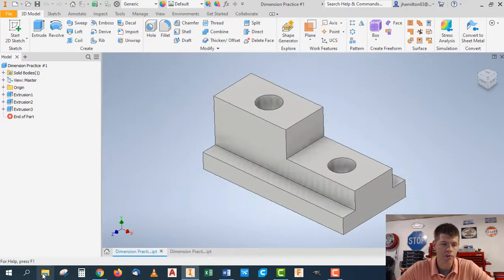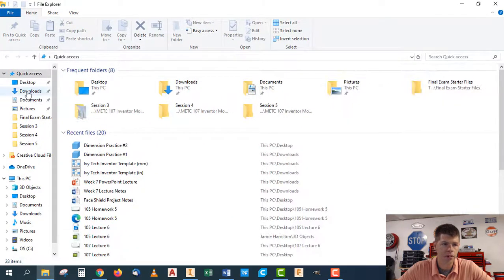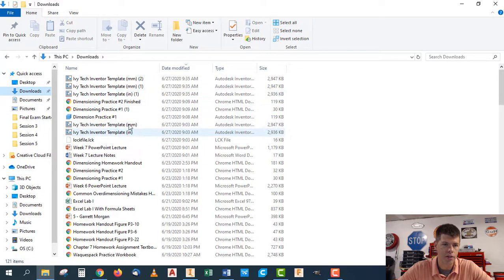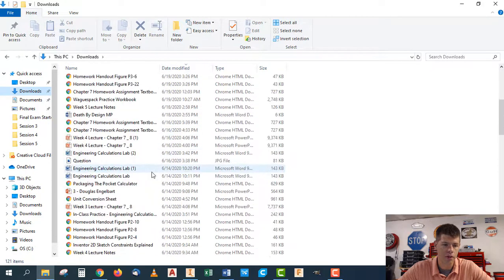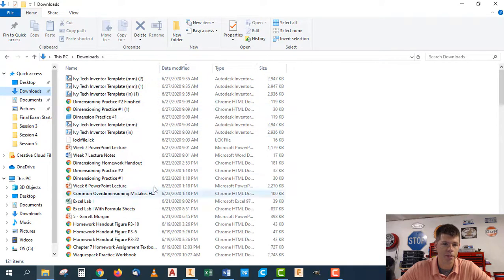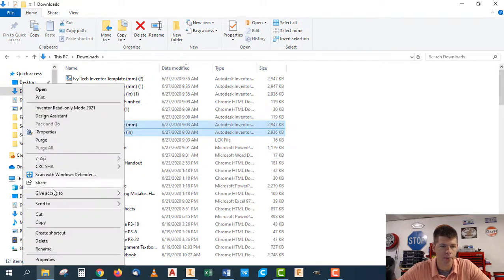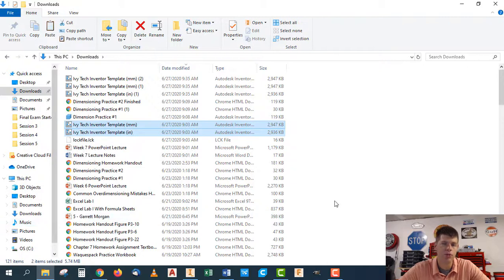So I'm going to go to my downloads folder in my file manager here, and I'm going to find those two files that I just downloaded. If you have a bunch of downloads in here like me, you can hit the date modified button a couple times and the newest ones will pop up to the top. So I'm going to grab these two right here, and I'm just going to right click and copy them. Okay, so those two files are now copied to my clipboard. So I'm going to go to the correct location now and paste those back in, which causes them to pop up in the IVTech menu, or in the new drawing menu.